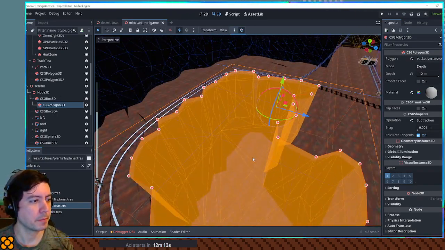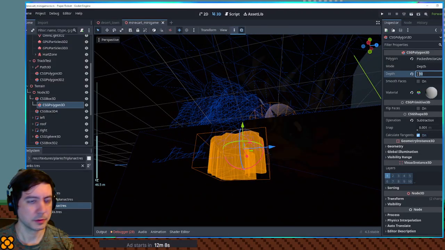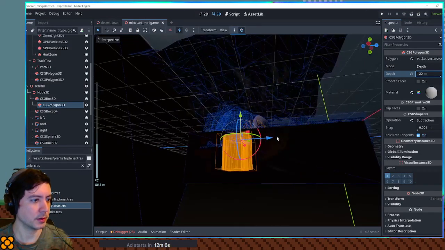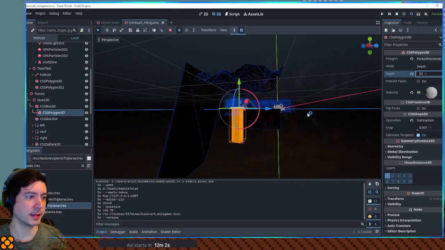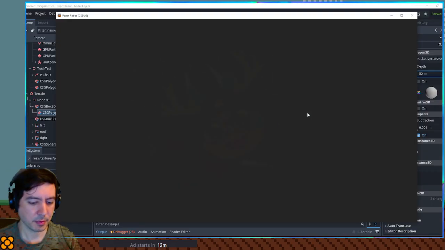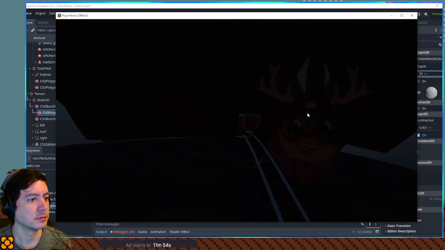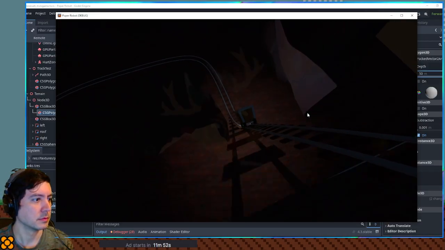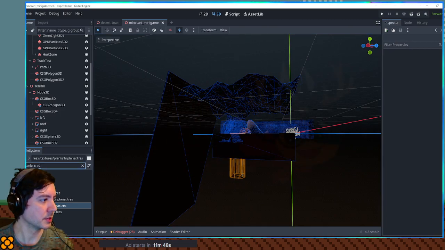Okay, cool. Now you can currently see the bottom. So let's go even deeper. Let's have it cut through completely. That's just, who knows.